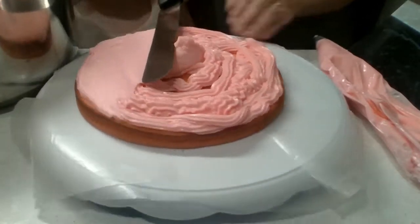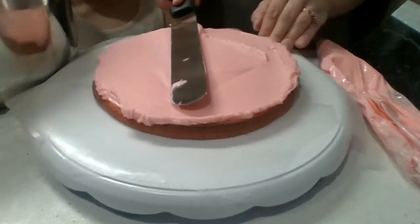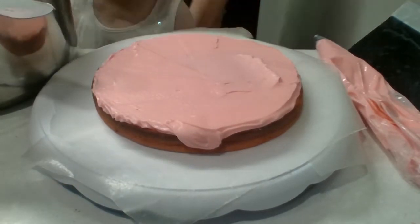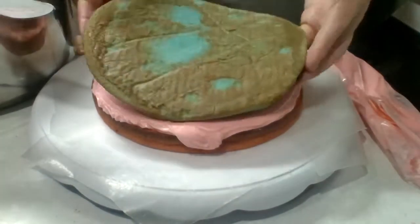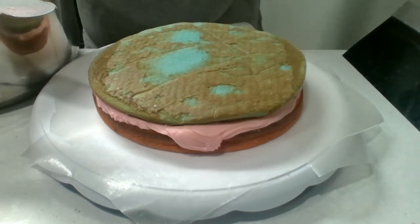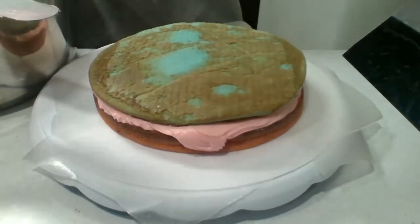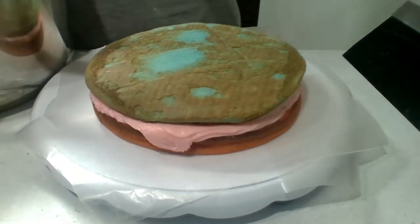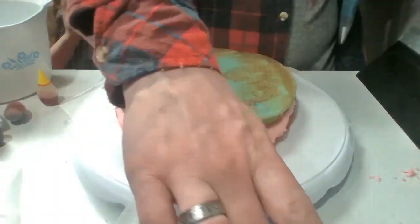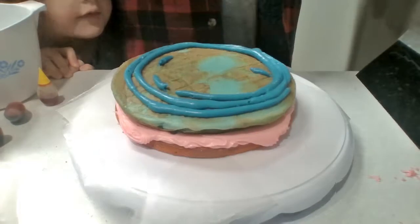I put it on the first bit here without the royal frosting and realized this is very gooey frosting, and it doesn't seem to be holding its shape the best. So I decided to add just a little bit of royal frosting to the pink frosting that I was currently using, and it helped. It really did. It helped make it stiffer and better, and I used the royal frosting just for the outer crumb coat.